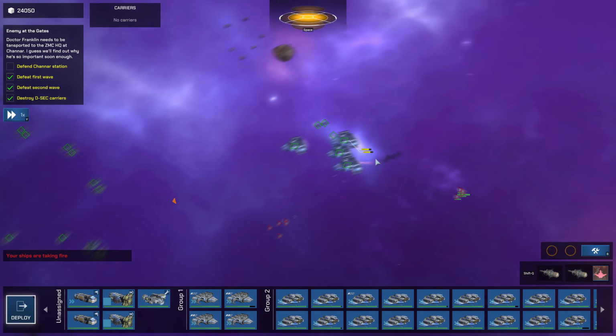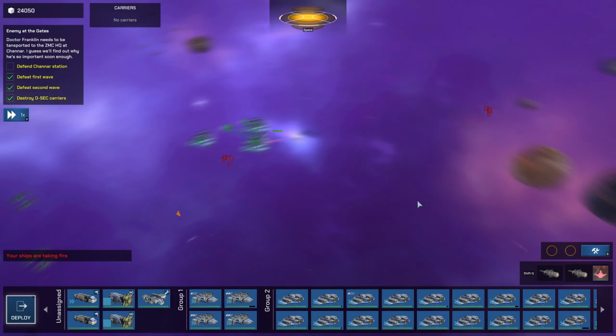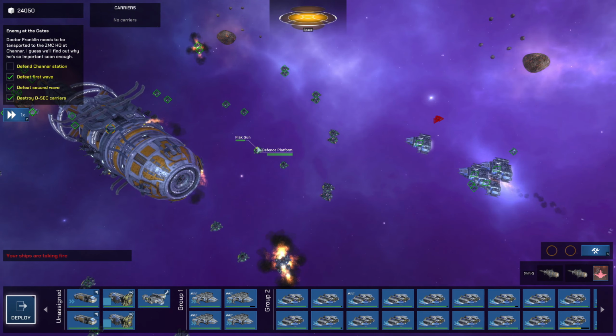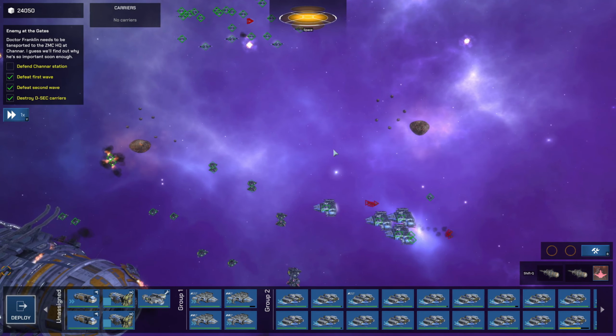Don't know what happens to the fighters if they don't have any base of operations to report to. I'm assuming they just die. So if we move back within range, there's flak guns here, and they should be able to take them out, and we'll be fine.